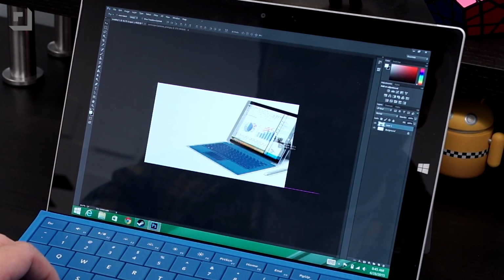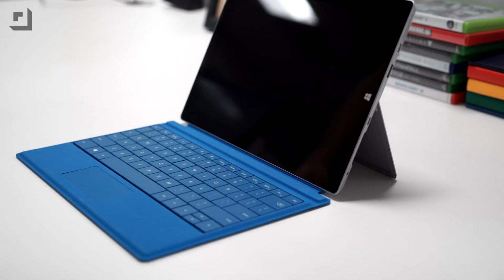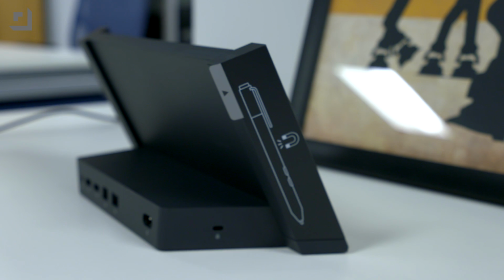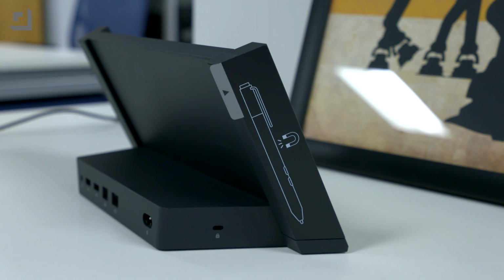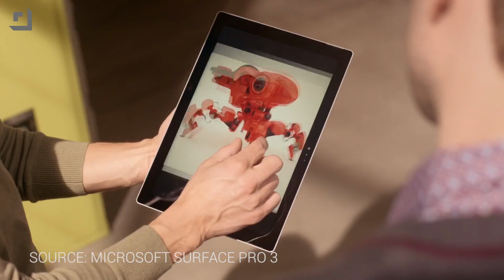The big question for me about the Surface 3 is, is it worth the cost? Keep in mind the Type Cover is going to cost $129. The pen, if you want to use it, is an extra $50. There's a docking station available for $200. Our whole review kit came in at just under $1,000. And if you're wondering what the Surface Pro 3 is going to start at, it's about $800 for an i3. So the question is, is this a good value? That's going to depend really on you and what model you want to get.